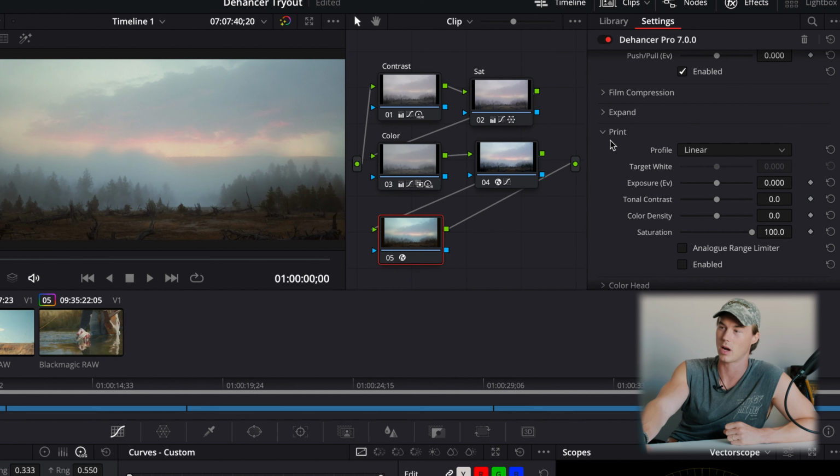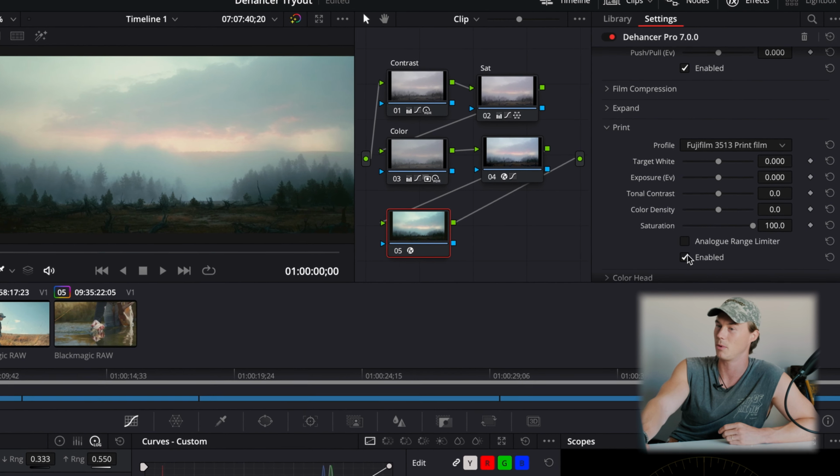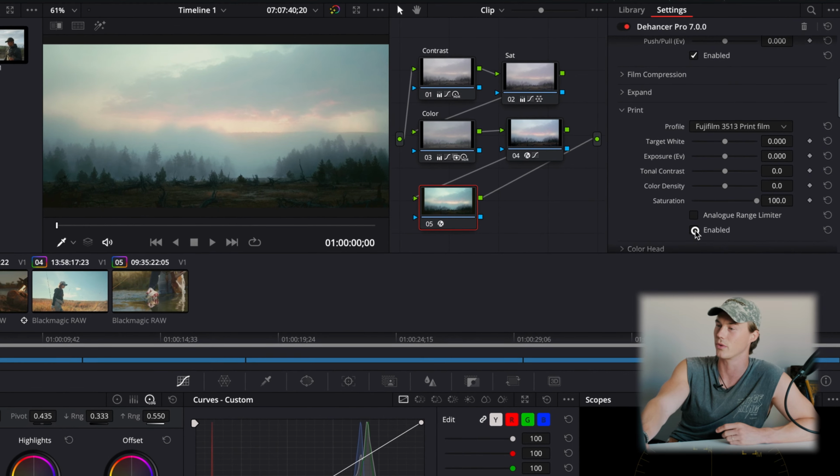The ease of usability and the time-saving factor is pretty much my biggest takeaway from this. I really like the look, I really like how fast it gives me the results that I want, and all the flexible parameters to play around with. We also have print profiles, so we have the famous Kodak 2383 print film and the Fujifilm 3513, as well as some others. So it's also something I really think is very cool. If we enable that, it gives it a whole different look as well.